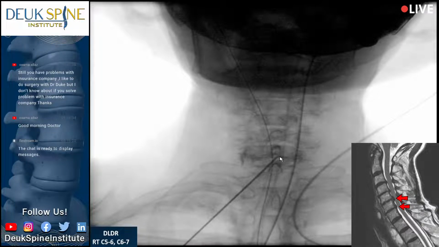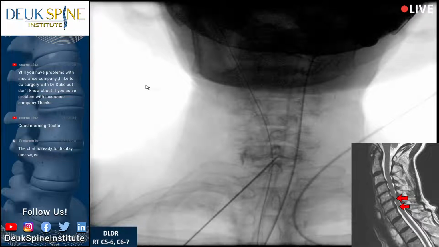It's right there. See that black line to the right of the tip of the needle? That's the tear. And now to the left of it, that's the other tear, okay? And you can see, show them the dye leaked out around the nerve root there. That's the nerve root. That's what she's showing you with the white arrow. Can you see that, Flynn? I hope you can. That's the dye leaking out through the tear into the neural foramen around the nerve root on the right side.